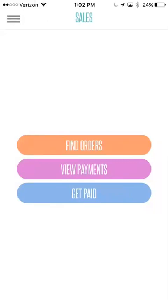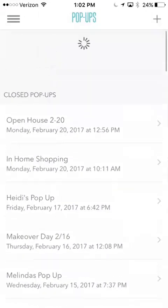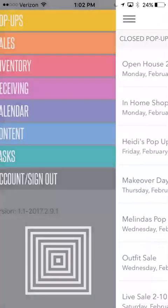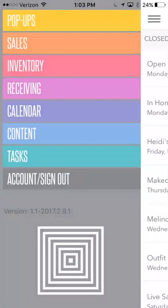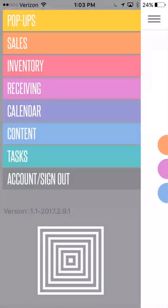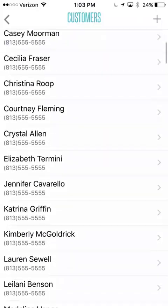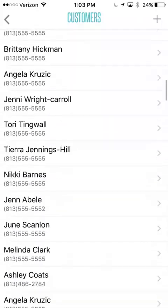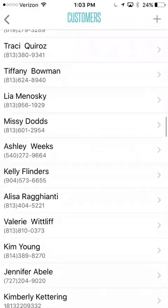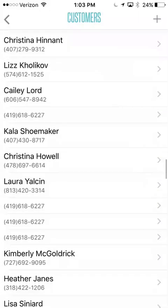Right now you are able to do split payments. We closed all of our pop-ups, so we don't have any open pop-ups. Just make sure that when you're going in to do a sale, I highly recommend that you have your person pre-entered into the system so that when you go to make a sale, they're already in your system. You can go in and see all customers that have signed up in your system, and that way they can quickly get their invoices paid if they're at your home.